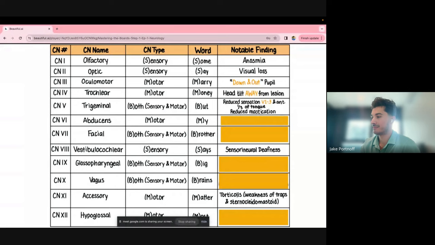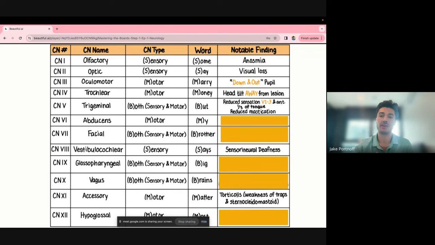Very, very good. Middle meningeal artery through the foramen spinosum. That's a branch of the maxillary, which is a branch of the external carotid artery. You can think of it as there's like a frost mnemonic, right? Fissure, ovale, fissure, rotundum, ovale, spinosum in that order. So V1, V2, V3, and then your middle meningeal artery.